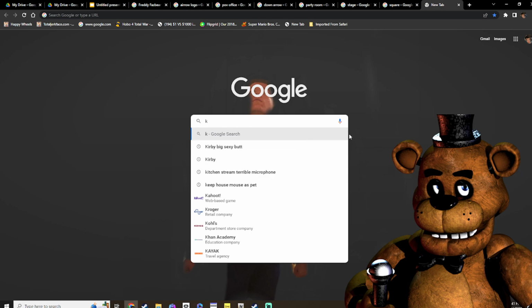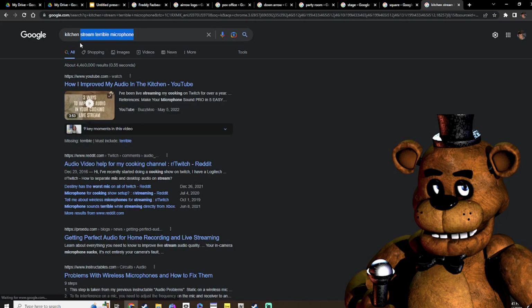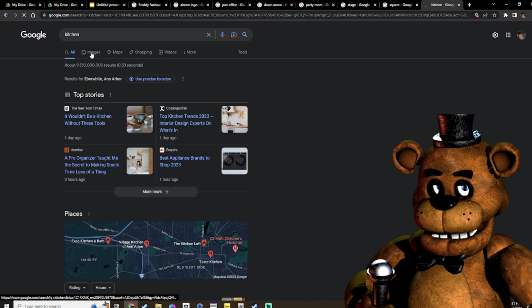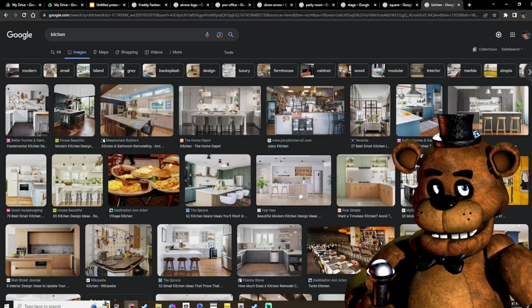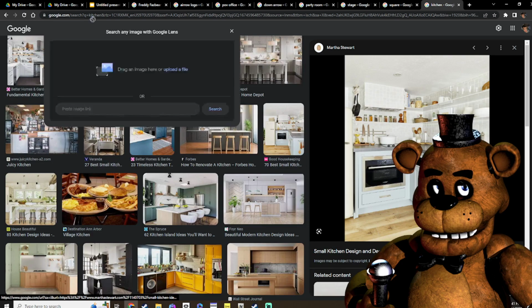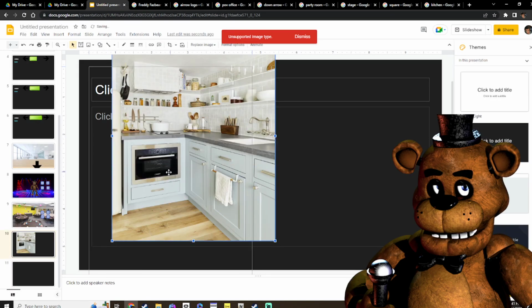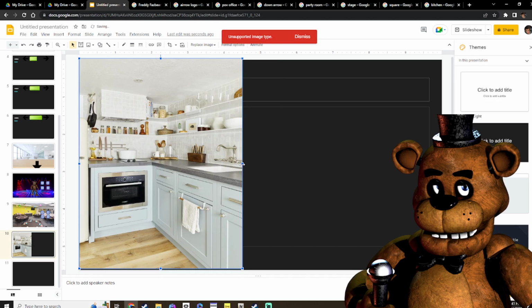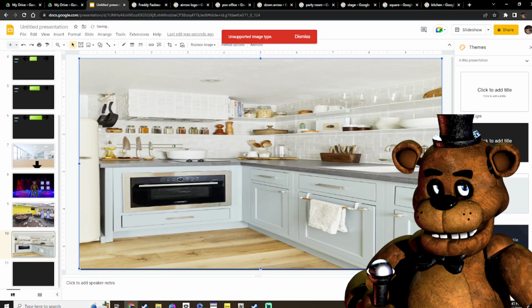Let's say Kirby. What the hell? Kirby sexy butt? Why is that on here? Never mind. Kitchen. This is better. It's a stretched out image.